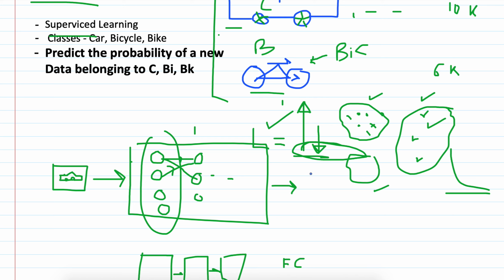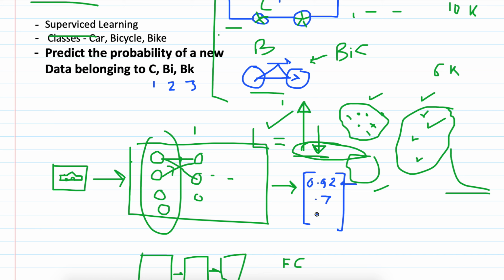Then the model will, since we have three classes, this is class 1, this is 2 and 3, and since this is a car, ideally it should predict some value like 0.92 for car, so it is 92% sure that it's a car, and 0.07 that it's a bicycle, and 0.01 that it's a bike.